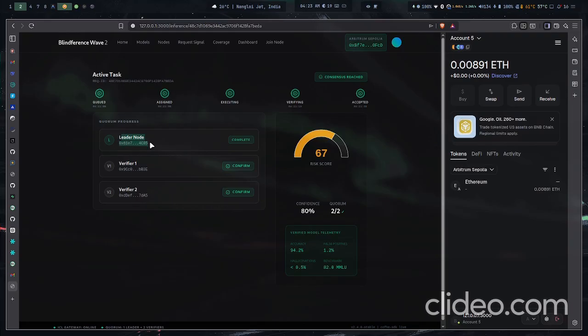And we give the grants, the signature, out of it. So we give the grant to the leader node as well as the verifiers. After the consensus comes that what the leader node is saying is correct, we deliver it back to you. We also take some stake from the leader node to ensure that it is not manipulating the results in some way.